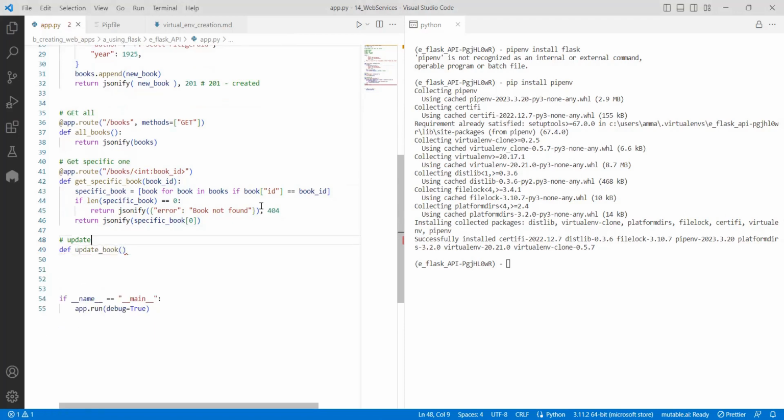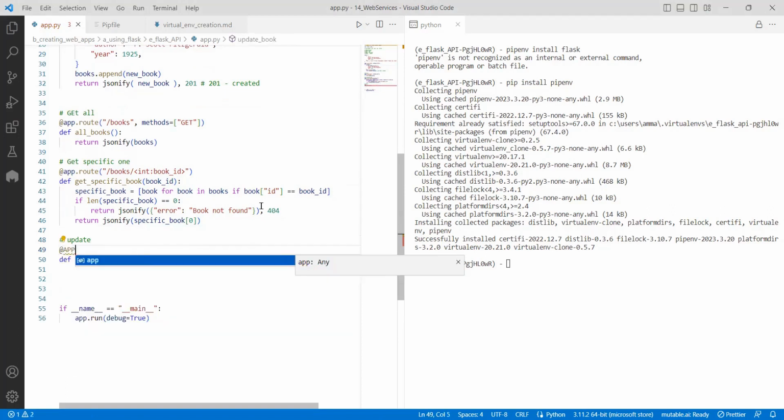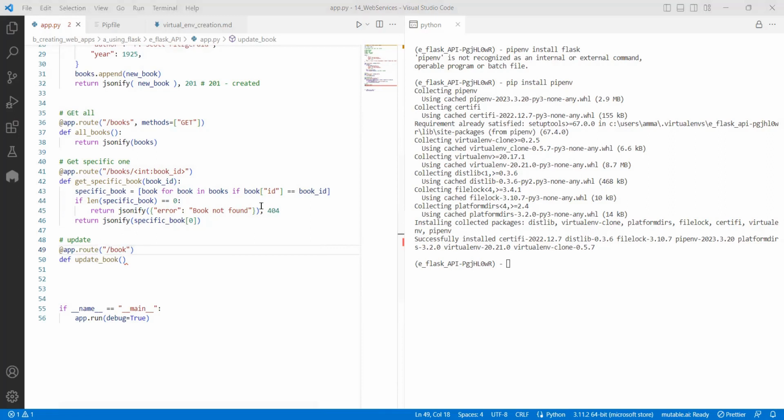I want to update. When you want to update a book, again the logic is the same. app.route of, again the same /book only. And when you are updating, we should give the same ID, because on which ID, which book you want to update, right?